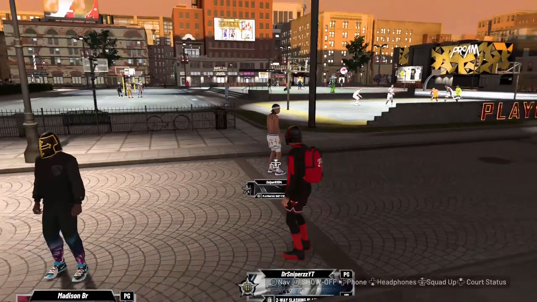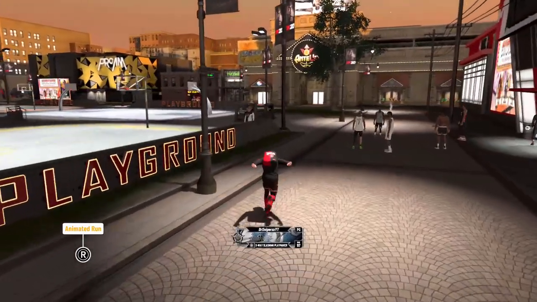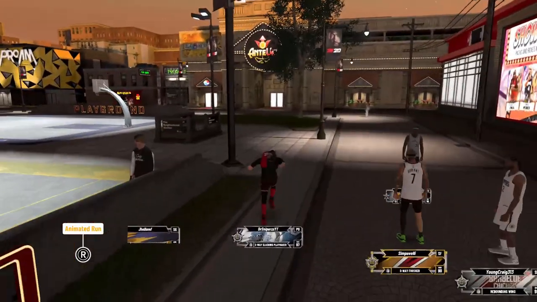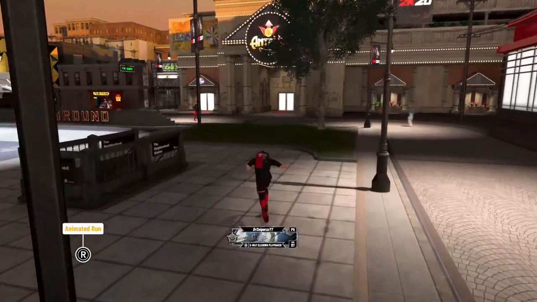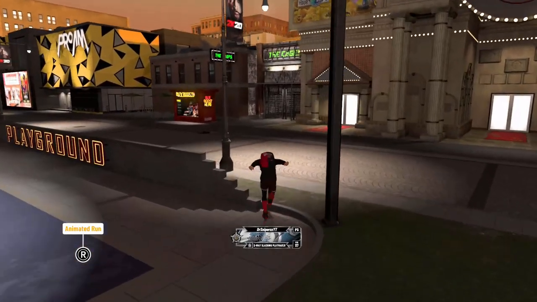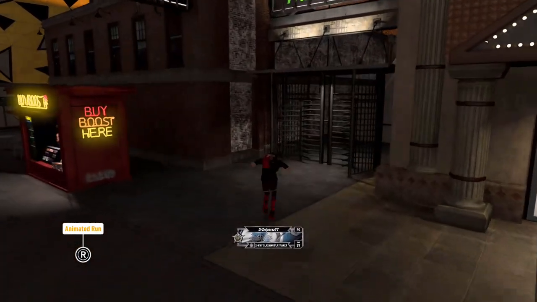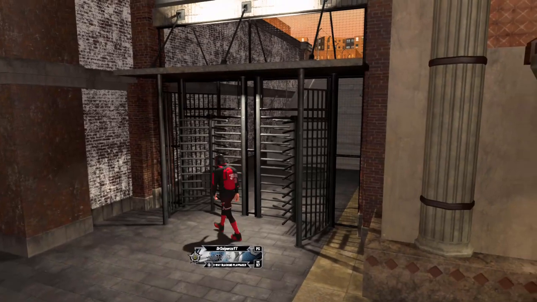Okay, so we're in 2K now, and what you guys want to do, you don't go into the tattoo shop yet. You are going to run to Cages, back out, and then you're going to go to Daily Spin and back out of there, and then you're going to go into the tattoo shop. So I'm just going to do that quickly. Bear with me here, guys. It takes a little while, but I'll fast forward through this so you guys don't have to wait that long.